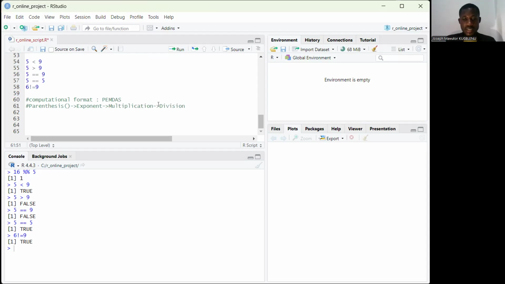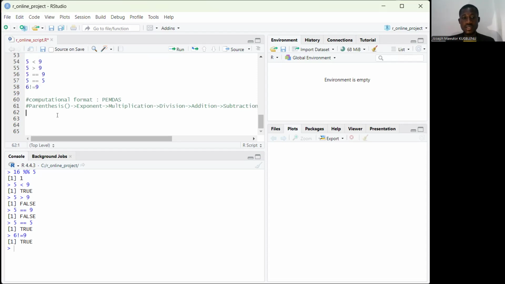Sometimes the division and multiplication can be interchanged. It doesn't really change the final answer. Then addition, and finally we have what? Subtraction.